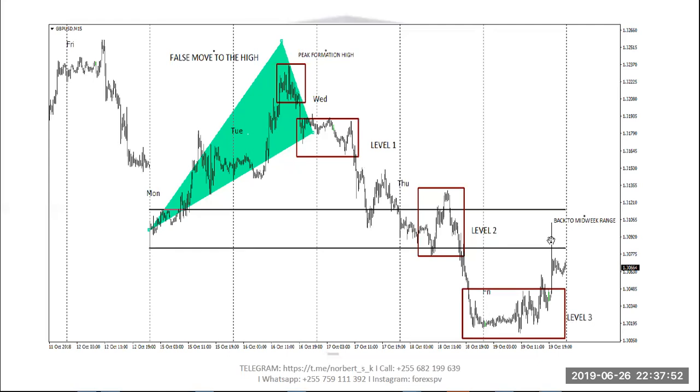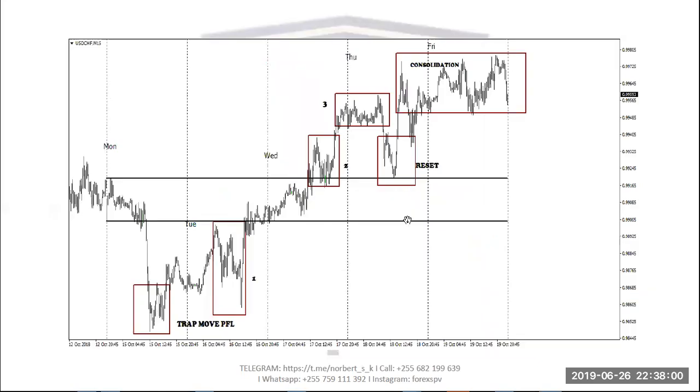On Friday it came back to the midweek range. You see this spike here. There was a news release. So the dealer simply used the news to complete the cycle. So this one was the USD Swiss franc, stop and low, and then they would buy throughout. On Friday, it simply consolidated.